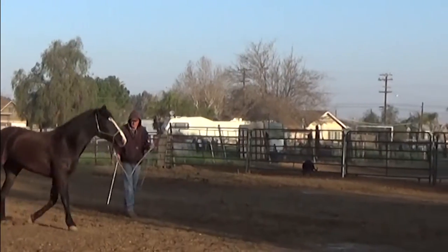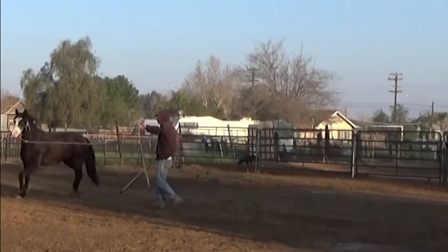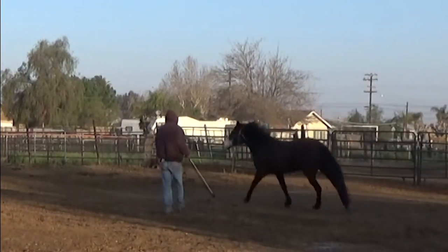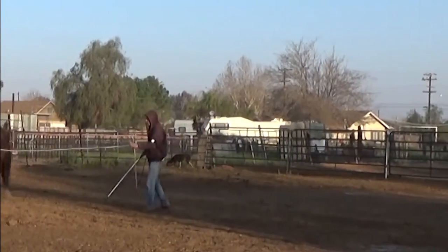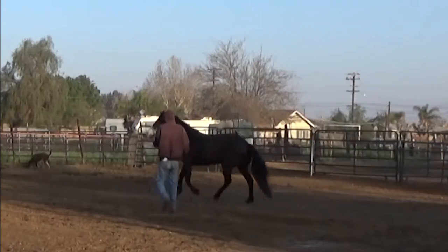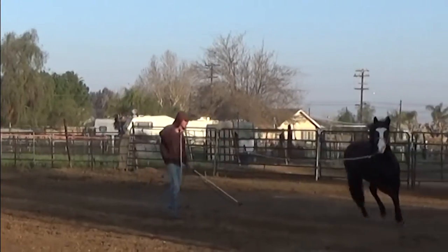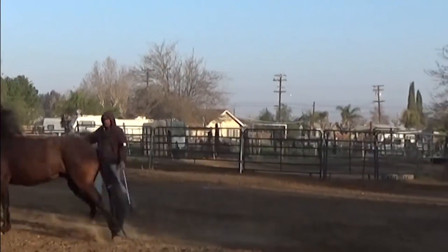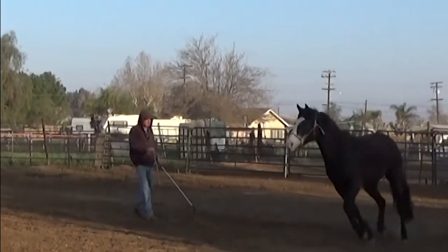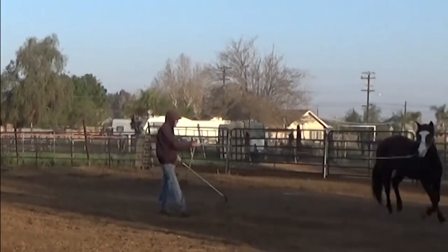As I work with Frosty doing some lunging — stage two — I'll let you watch and tell you about the equipment I'm using. I've got a camera on a tripod using a product called SoloShot. SoloShot is a robotic camera that follows me out in the paddock and can be set up so I don't need a cameraman. That little white band on my left arm is called the tag — that's what the camera uses to find me. It's a little technical to set up; you'll see the pocket of white paper sticking out of my left back pocket — those are the instructions I refer to from time to time.